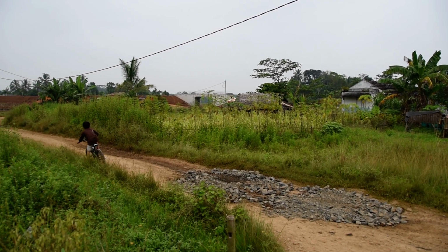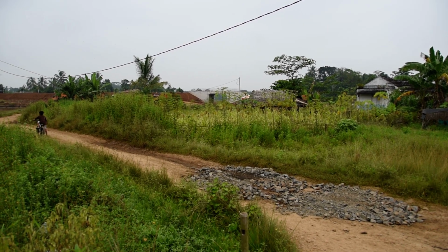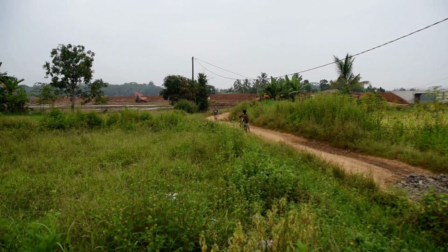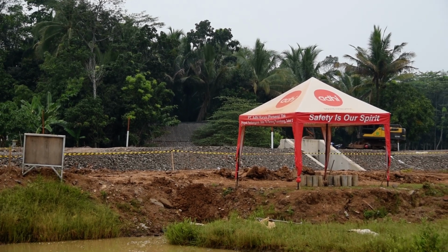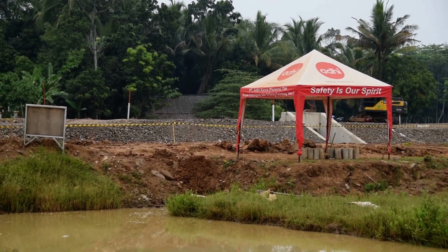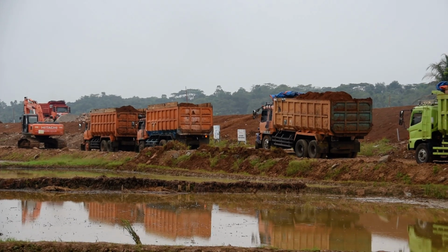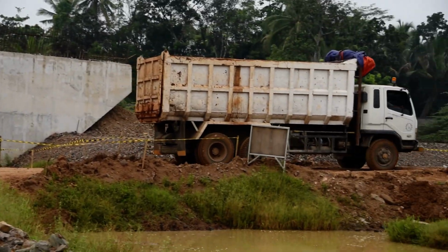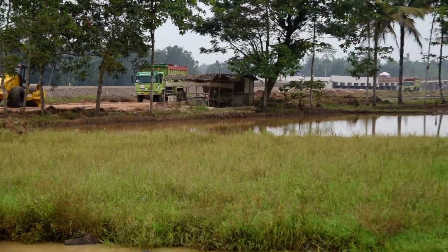There's the bridge I was looking at back in November, trying to figure out how that works, and yes, the freeway, well, sorry, toll road definitely goes over the top of that. Okay, let's go closer again. This is something you often see here, things written out in English, and most of the people locally don't speak it, so you kind of wonder why. Maybe it's playing to the international market. But, good long line of trucks to carry more soil up there. Wonder where it's all coming from. There's a mountain disappearing somewhere.